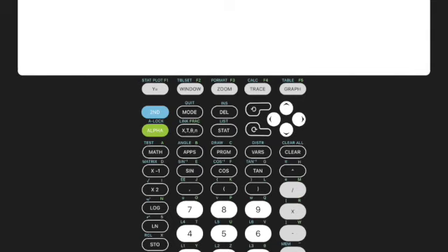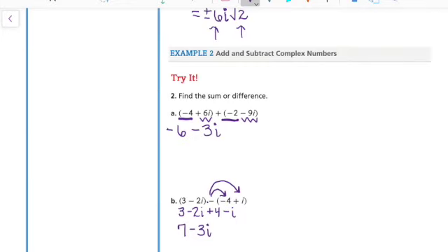All right. My calculator, if I go back to the main screen, so I hit second mode to quit, notice your decimal point is actually an i. So I can type 3 plus 6i minus 7 plus 4i. I totally made that up. That is not the example we just did. I don't remember what the example was that we just did. But when I do that, it will give me my answer, both the real and the imaginary part.